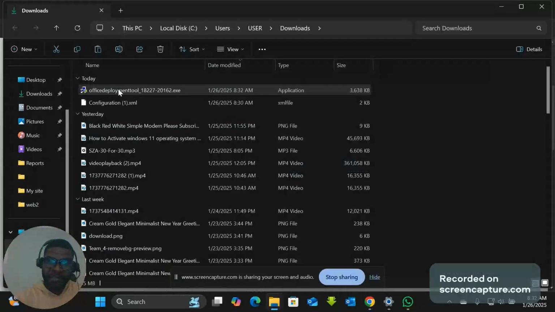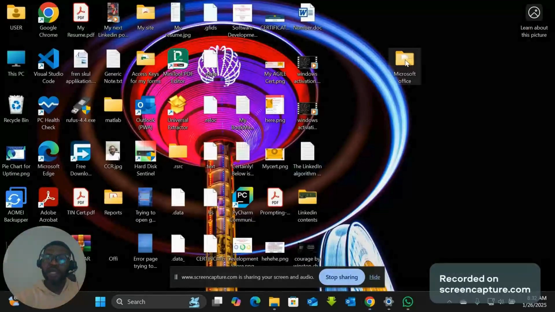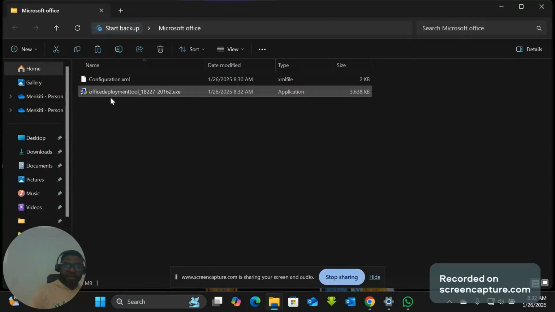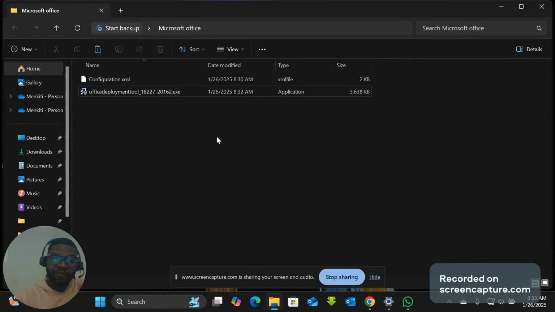Like I said, you can cut these files rather than copy them because you don't want to have both the original copy and the copy everywhere on your system. So here we have copied the deployment tool to the Microsoft Office folder on our desktop.